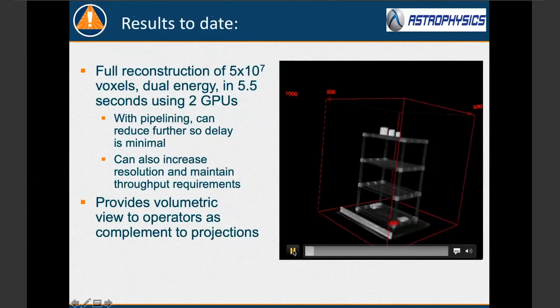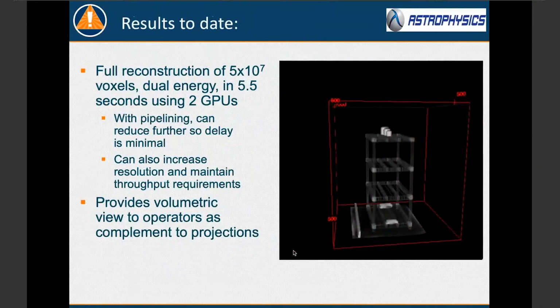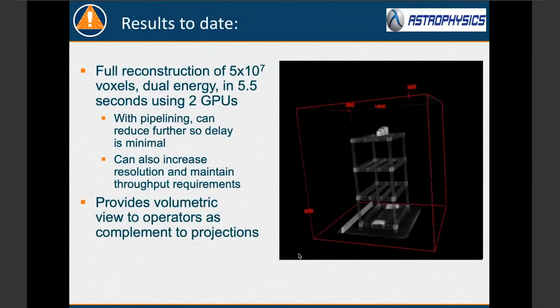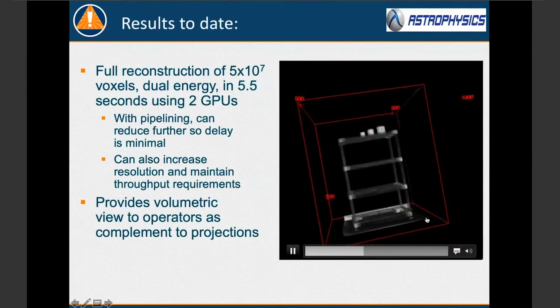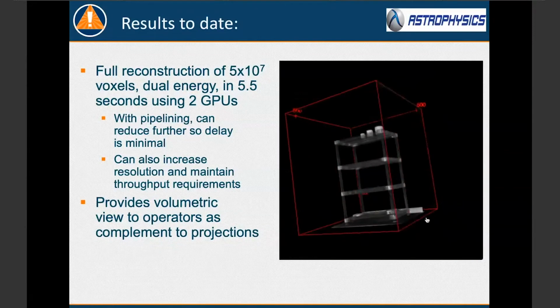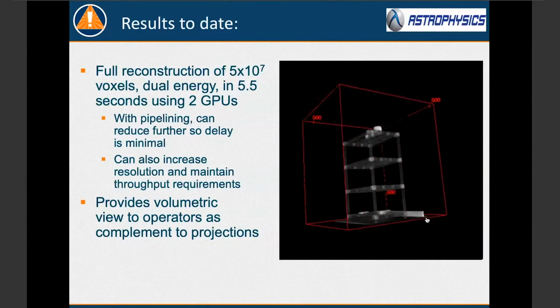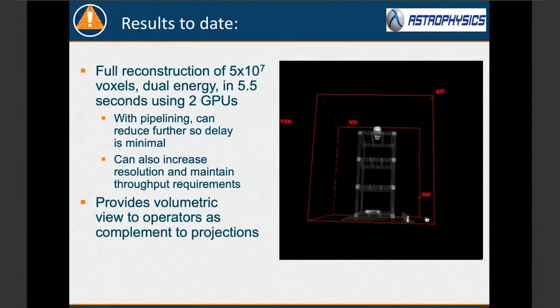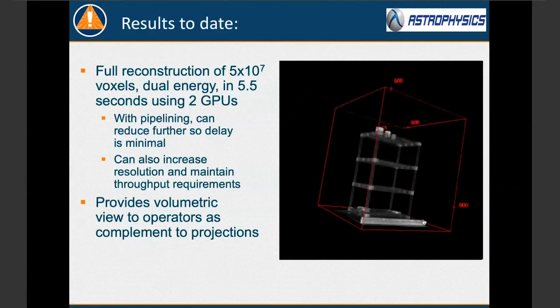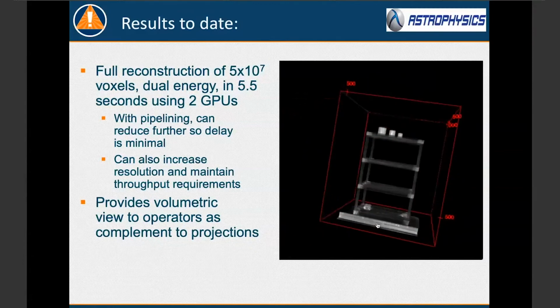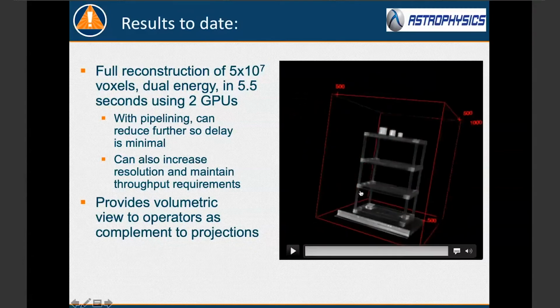This is the image that you saw before. You saw the projections. This is the volumetric reconstruction that we tend to get for that. You can see that this is basically provided as an augmented 3D view, where the operator can slice into or zoom into any regions that they want to. It provides depth information that's not typically present and not obvious from the projections all the time. Obviously, it will help us identify the materials that are more interesting. Notice in here, we've also corrected for all the distortions associated with the bent detectors that you might have seen in the projections along the way.